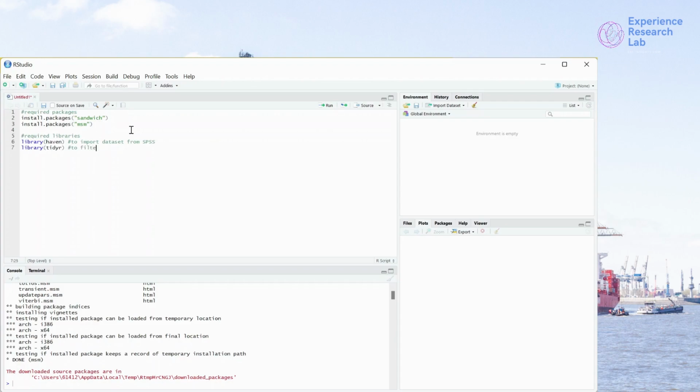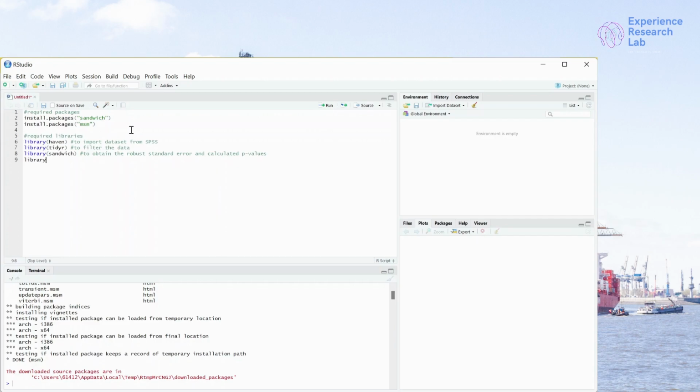I'm not really sure if I really need this or not, but just filter data. And the third one is library sandwich, which package I have just installed, which is to obtain the robust standard error and calculate p-values.